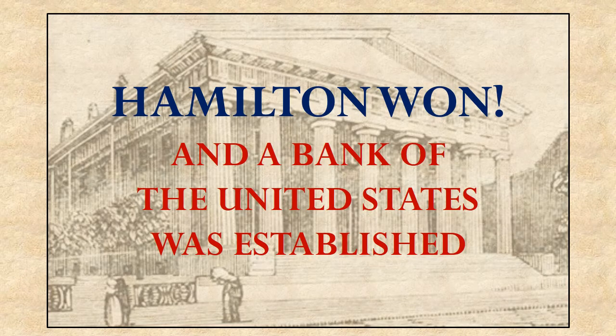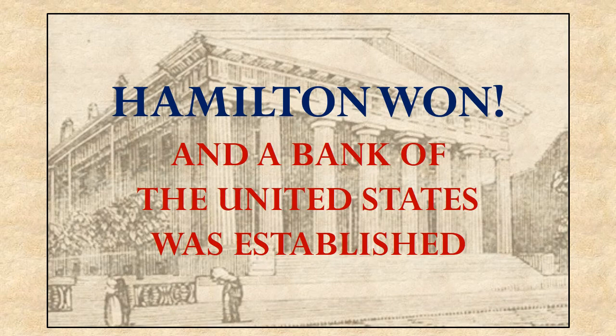Yet, despite that argument, Alexander Hamilton won. A bank was created. It was established by the United States government. But even though that bank had been created by Congress and approved by President Washington when he signed it into law, there was still a question of whether or not the courts would also accept this constitutional interpretation that was put forth by Alexander Hamilton.